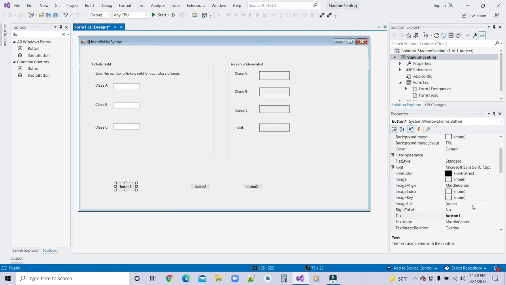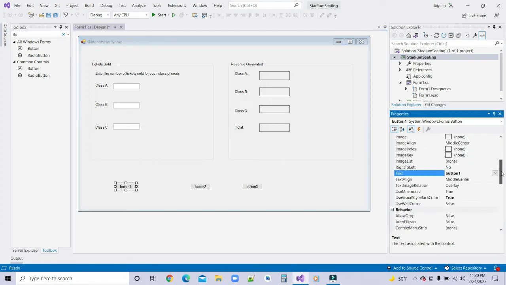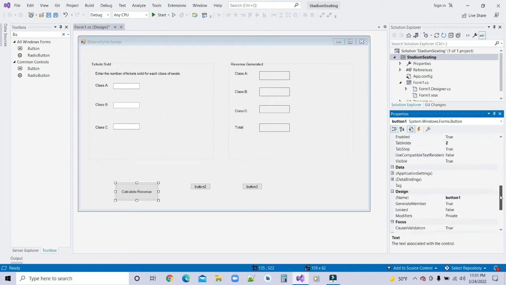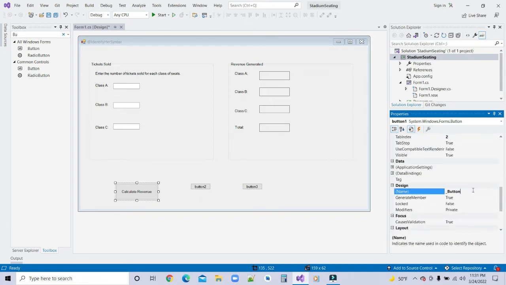The first button will be called Calculate Revenue, which I typed in the text. And I will name it Calculate Revenue_button.